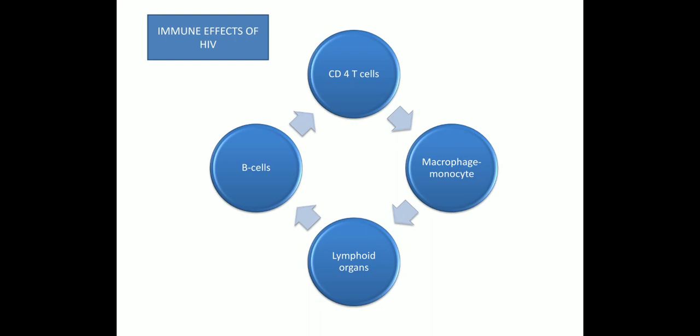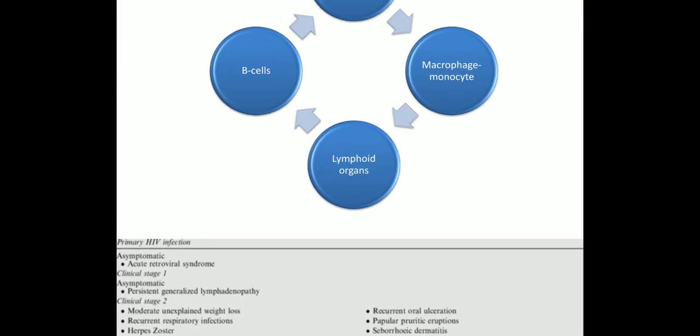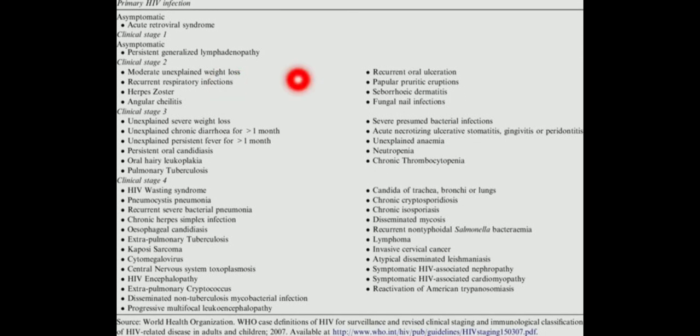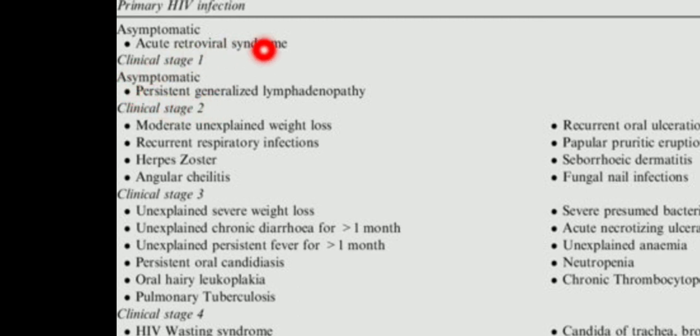The stage of clinical latency usually lasts for about 10 to 30 years depending on whether the person is a typical or long-term progressor. During this phase, the viremia drops down and the CD4 T-cell count remains normal. But if the person is not treated, the CD4 T-cells start gradually declining. The next stage is called persistent generalized lymphadenopathy, in which there is lymphadenopathy present in two or more contiguous sites with lymph nodes greater than 1 cm, which has to be distinguished from other known causes of lymphadenopathy.